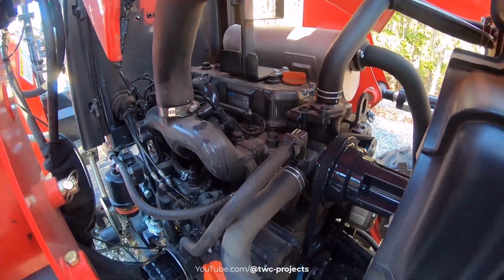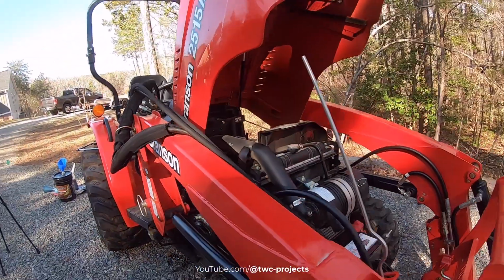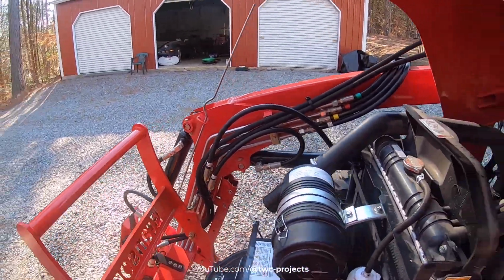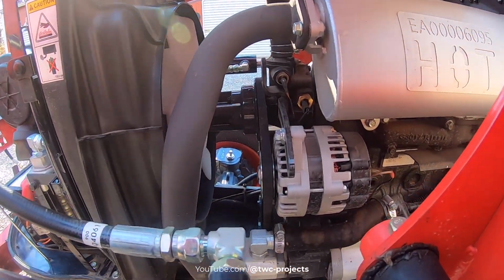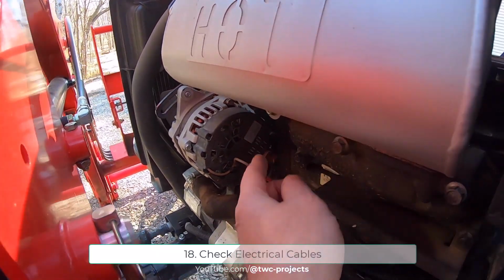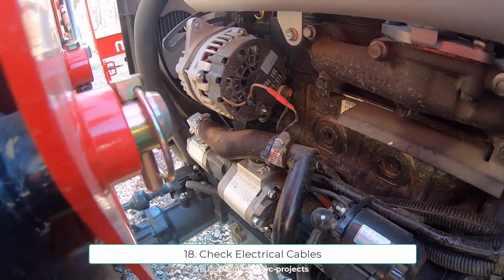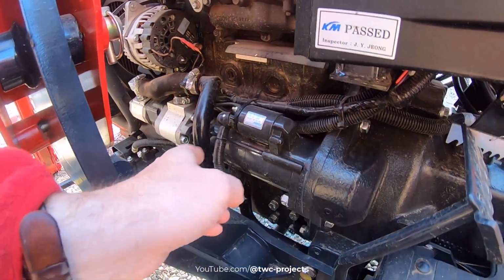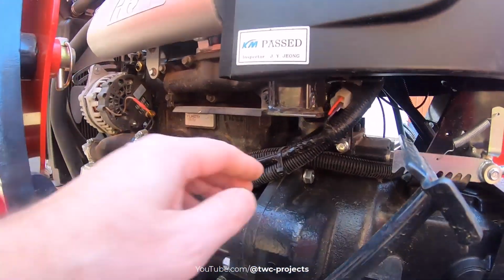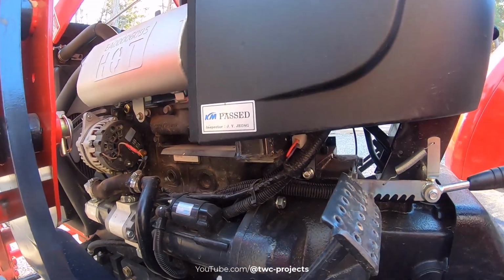And then of course various cables. The nice thing about this tractor is very few electronics or electrical. It's mainly the starter and the glow plugs, but you can see alternator. You know, this is all brand new. We've got wires up here. Those look good. I don't see any leaking or any cracks. Everything looks good in terms of here's my starter motor here too, electrical coming in and out of there. So very minimal electrical, which all looks fine.